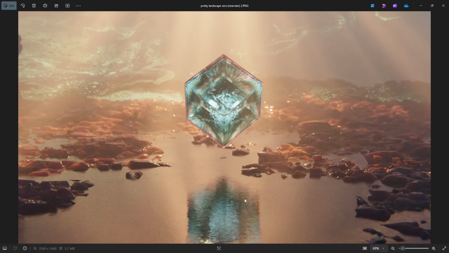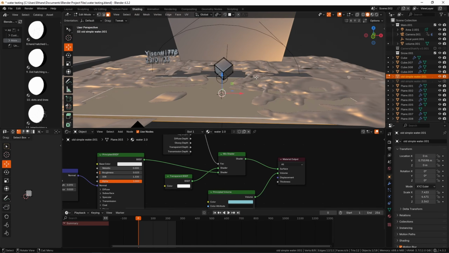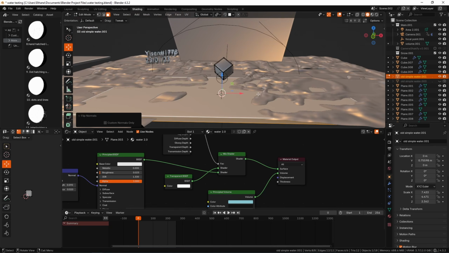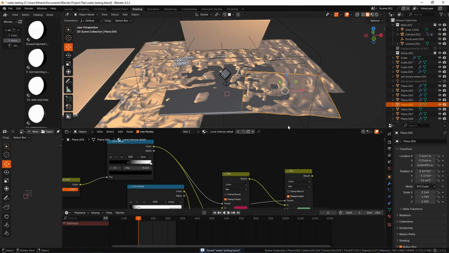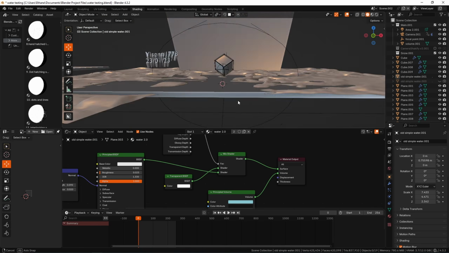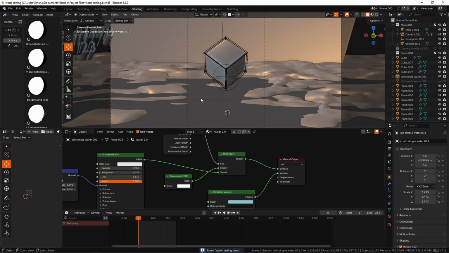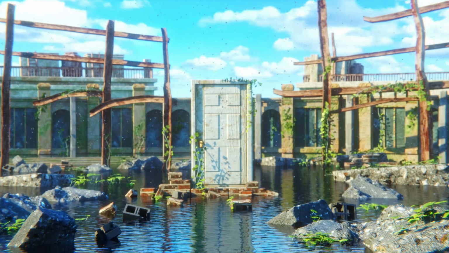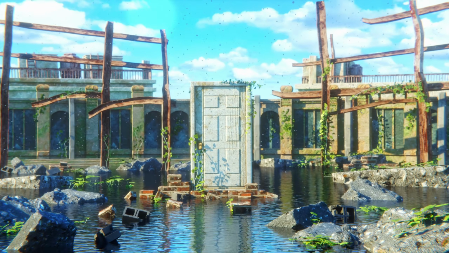The way that you flip normals: go into edit mode, grab all of the faces, and then just hit Alt N on your keyboard and flip. In my case, I purposely set the normals to be flipped the wrong way around because I like the kind of detail that it gives the water just for this particular render, but I'm sure in many cases you wouldn't actually want that.